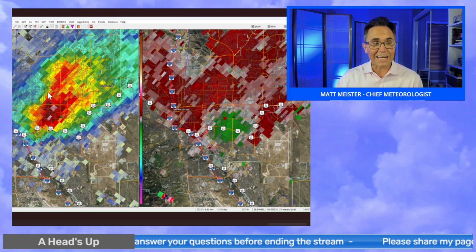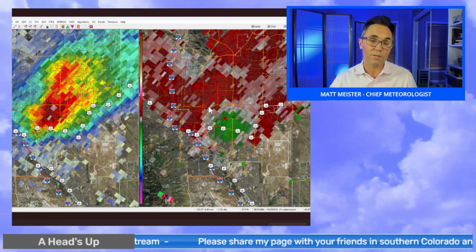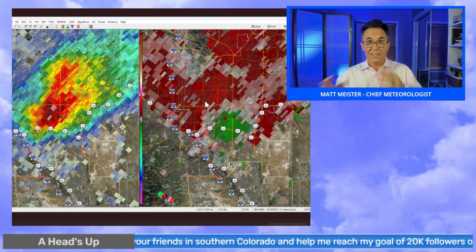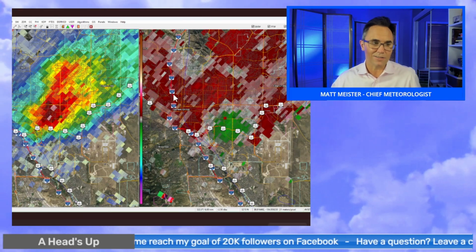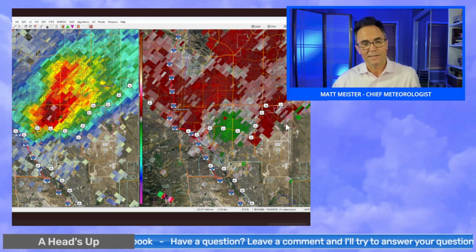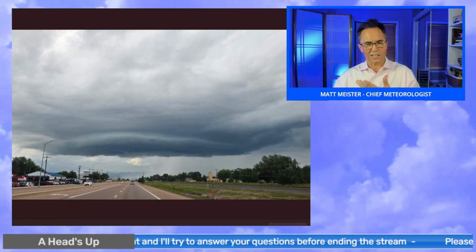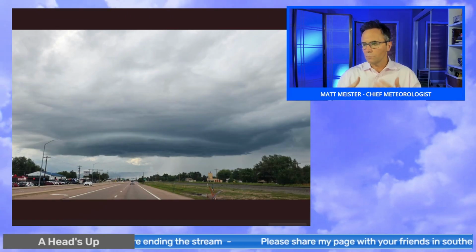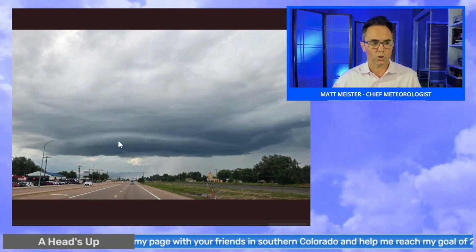On the back side of the storm, you see red colors, which shows us that the wind is moving away from the radar. And so that's moving from southeast to northwest. This flow is away from each other. What this tells me right here is that we had a downdraft happening sort of on the rear flank of the storm. Now, we're kind of watching between 5:30 and 6 o'clock here was when all of this happened. And there were some other radar looks there that made it pretty clear that the storm was rotating.